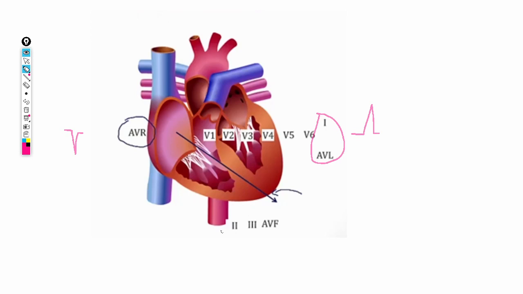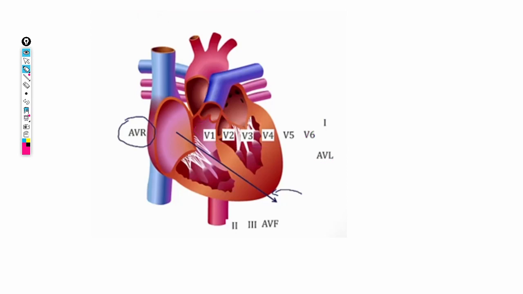And then there's lead 2, 3, AVF. They view electrical activity from an inferior angle. And V1 to V6 view electrical activity across the heart. That's kind of it. It's all about perspective. Think of them as eyeballs. This one sees it from a different view, this one sees it from a different view, this one sees it from a different view, but they're all looking at the same thing, ventricle depolarization, the summation vector moving, but moving away or moving towards depends on their relative point of view.